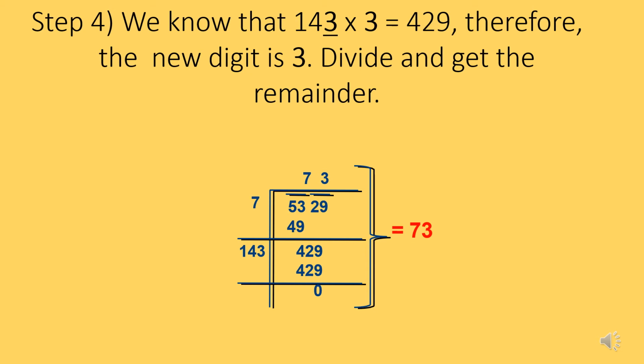So we are dividing 429 with 143 threes are. The 3 we write in the quotient area. So 429 minus 429, the remainder is 0. In the quotient area, after the completion of this method, I am getting the number 73, and that is nothing but the answer here. So the square root of 5329 is 73. So this is what the division method is all about.